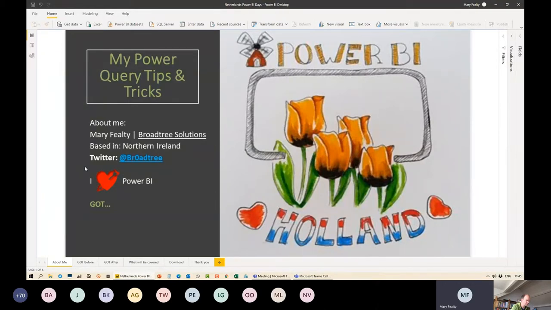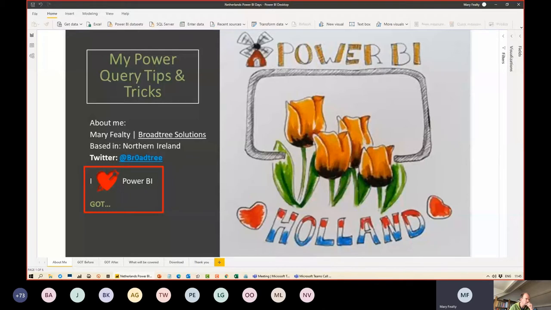And just two things that you just need to know. I love Power BI. I mean, I don't necessarily do uber clever stuff in Power BI. I work mostly with small to medium businesses, and I just allow them to access data in a way they had never expected. And I constantly wow them with access to information that before that they would have spent hours gathering, collating, never mind being able to view it in such an impressive manner. So I am just a mega fan and have a fantastic job doing what I love, which is, as I say, helping customers.